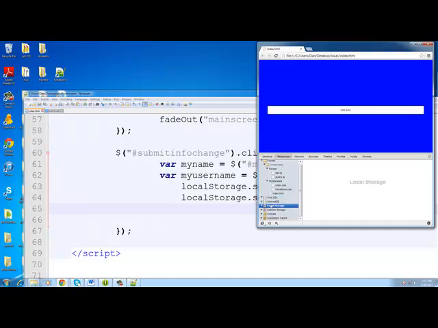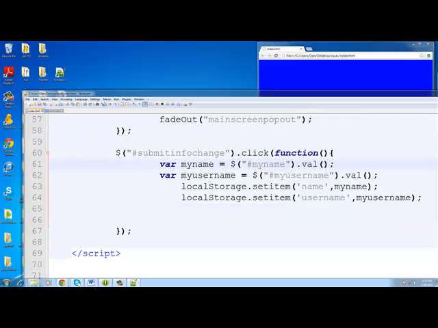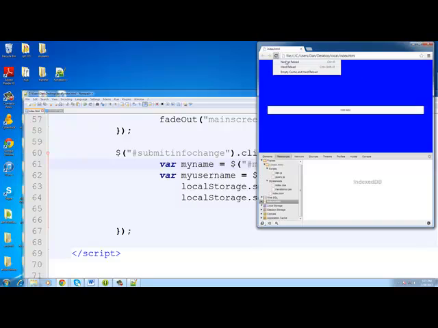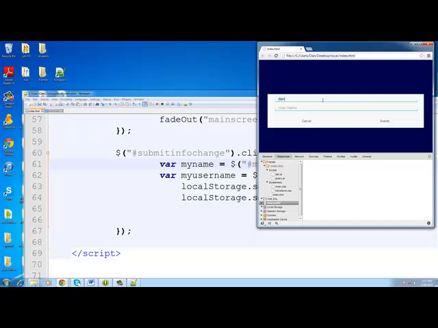Oh, here we go, local storage, and I apparently didn't save anything. Oh, let's run the script first. So we have nothing stored yet, so let's save our name, solo, username Danman, and save. And we have a problem, so let's go to our console.